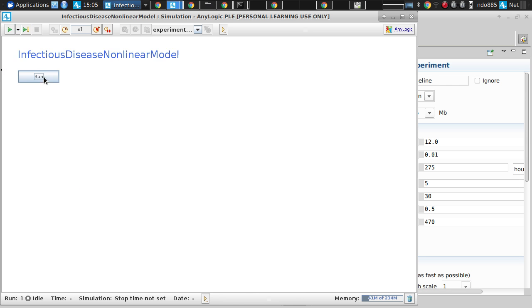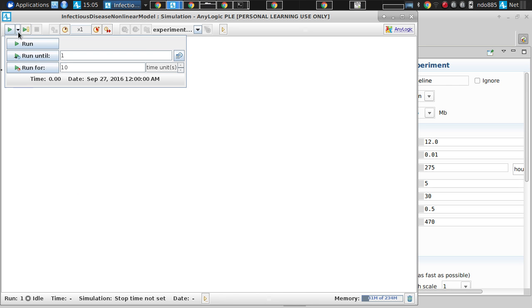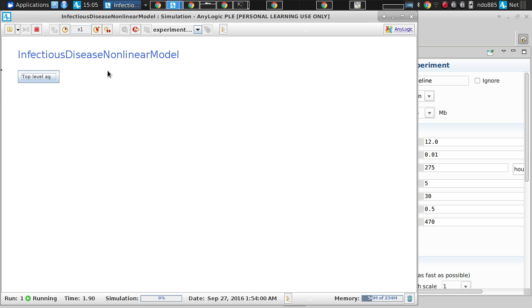And what I'm going to do now, you can see here, is say run for. So I pull this down, having pulled in 250, I'm going to say run for. Boom. And now it's running for that. And I could speed it up, but it will only run for 250 time units, okay?